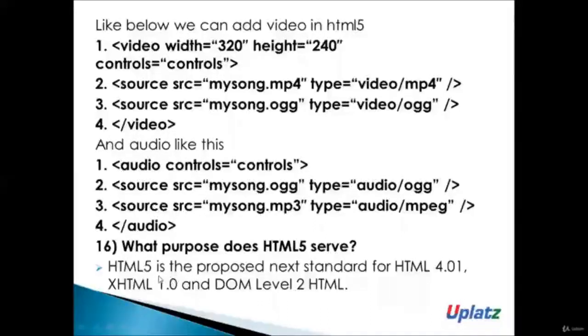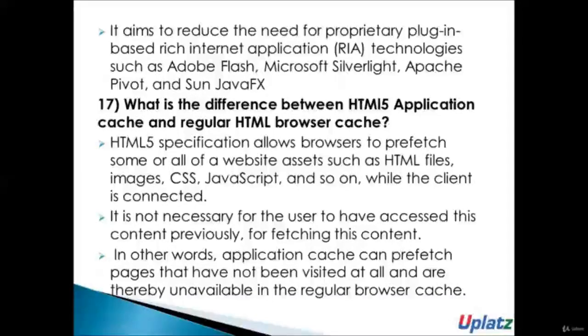So the next is, what purpose does HTML5 serve? It is the proposed next standard for HTML 4.0 and DOM Level HTML. It aims to reduce the need for rich internet application technologies such as Adobe Flash, Microsoft Silverlight, Apache Pivot, and Sun JavaFX. So the next question is, what is the difference between HTML5 application cache and browser cache? This we have already discussed.